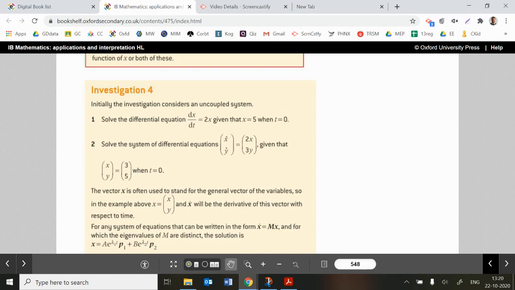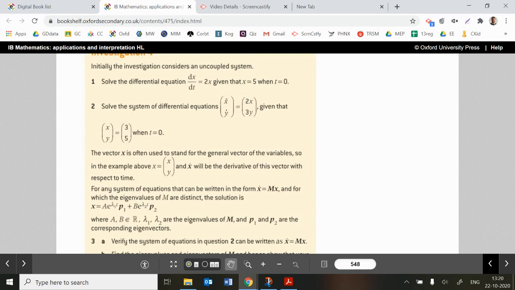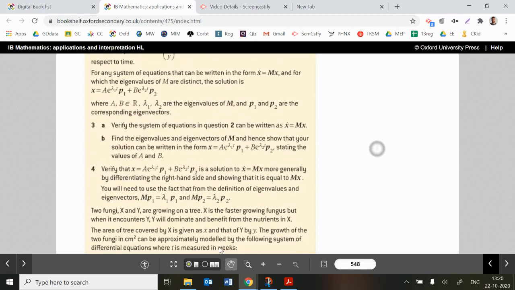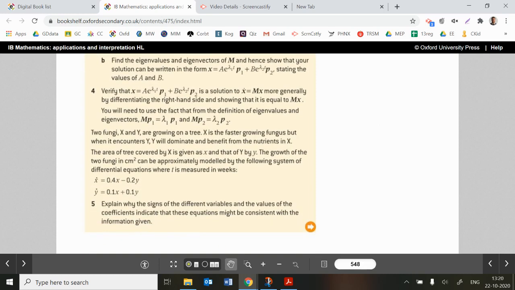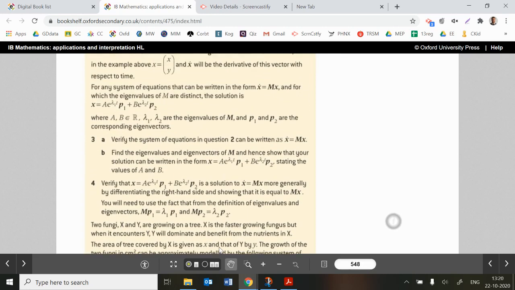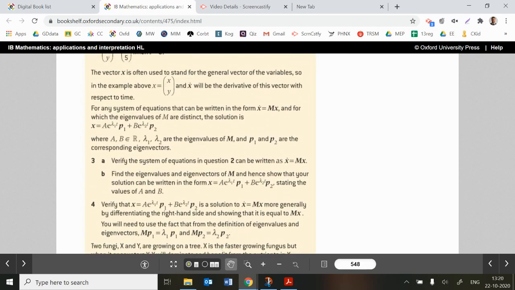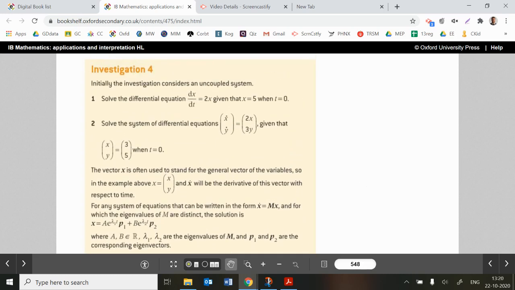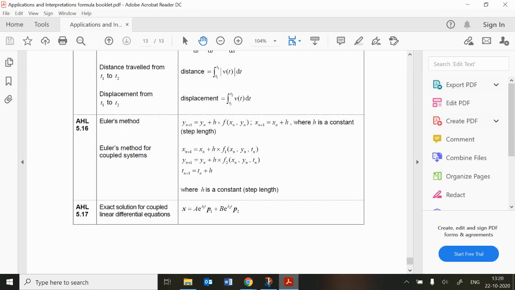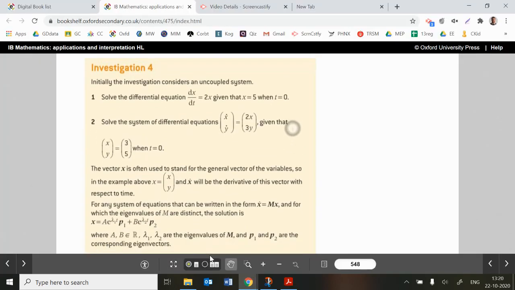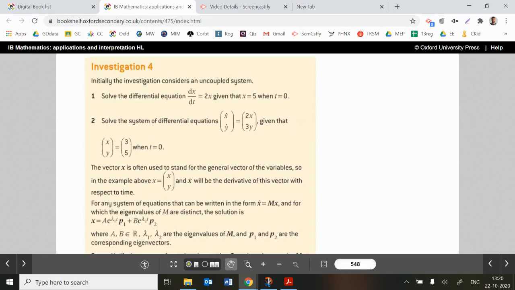However, there is a fair bit of explanation to investigation 4, and I'm basically going to take you through 1 to 4, and 1 to 4 will lead you down to this final solution here, which is what we want. And then after that, there's actually another investigation here, or another question, which is worth doing. But again, I'm not going to go through that one. I'm just going to go up to 4. Now, that doesn't seem much, but there's quite a lot in this. So hopefully you are sitting comfortably, or otherwise you can get on with the exercise now. So let's take this investigation. Give me a moment. And let's take 1 and 2 to start off with.